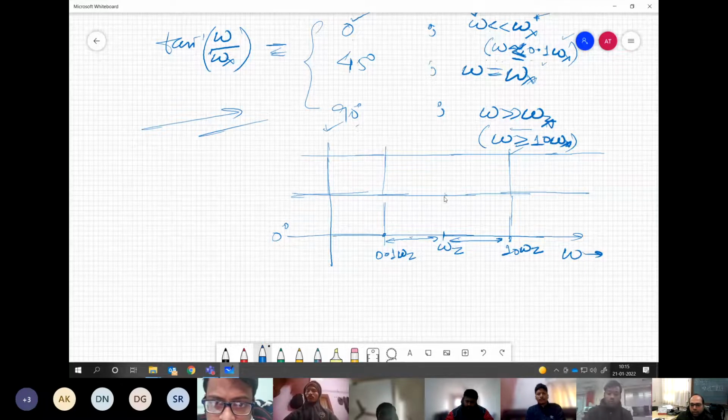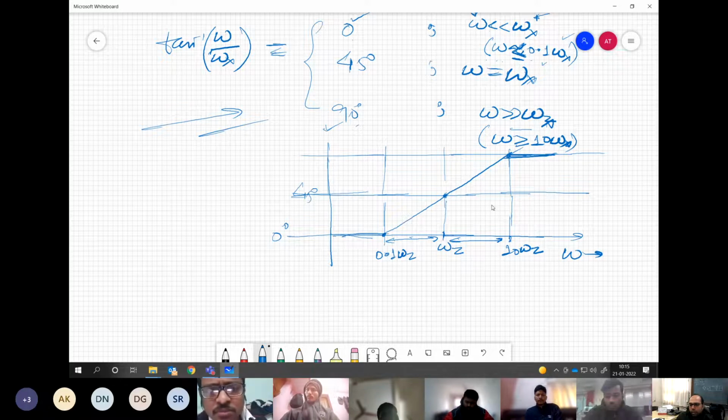Now what will happen? The asymptotic plot for phase will start from this point. It will meet 45 degree at omega equal to omega z, and then it will match the 90 degree curve over here in this fashion. Okay, so this is how it will look like. The actual plot may slightly deviate, but definitely at this point it will match, and then it will go something like this. Slight deviation may be there, but it will be very, very close to the linear curve we have drawn. Let's say if I draw in red. So this linear graph gives us a lot of information about how our system is going to behave and what it is going to do.